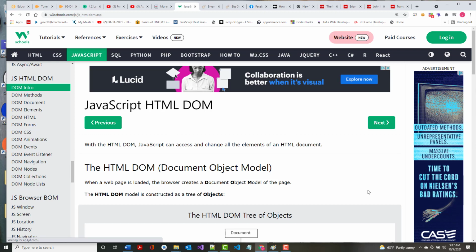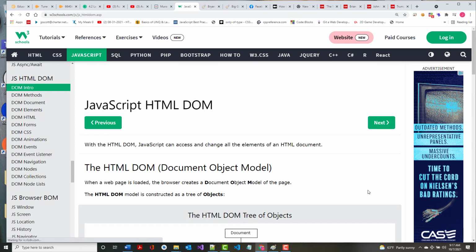All right? And whether you use Flexbox, media queries, grid, or a combination of all 3 of those, that's going to allow your page to shrink and grow. And one of the things I'll be looking for when you are doing that midterm is that your page is responsive. All right? And the third one is what we're going to talk about right now. So it's the HTML DOM.